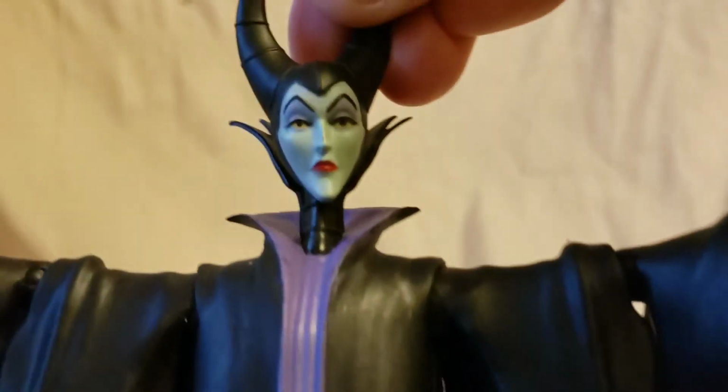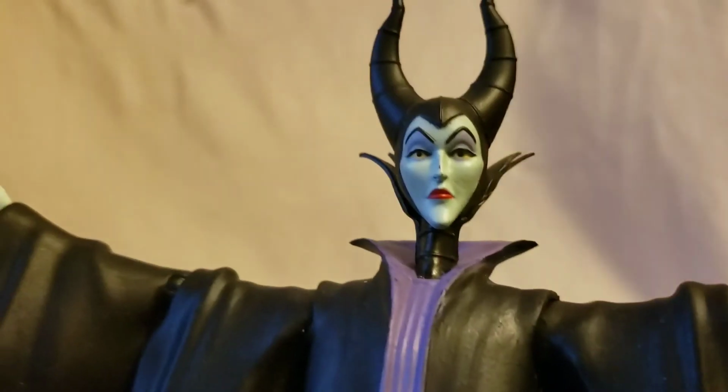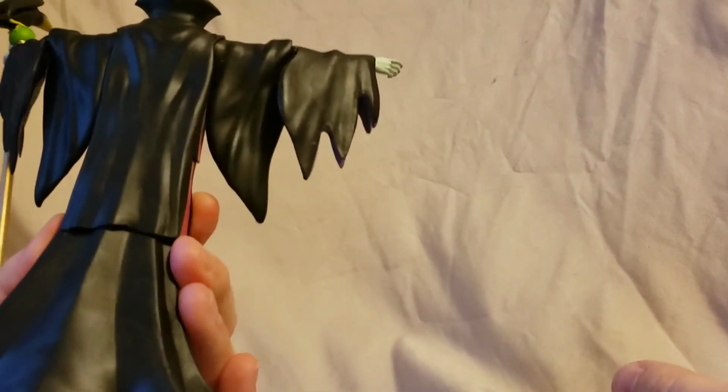I think the head sculpt is really awesome, minus the black mark on the nose. But yeah, in terms of sculpting, this is a cool figure, but I would say that's about it. But you know what? Maleficent is a character that doesn't need to be super articulated. So I'm kind of okay with it.